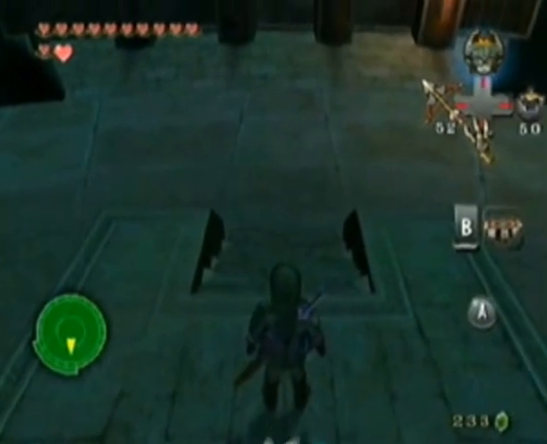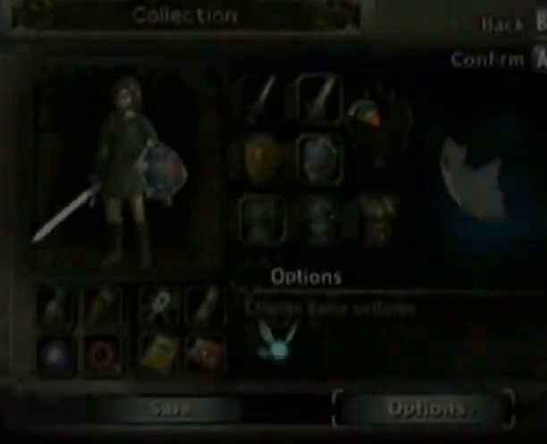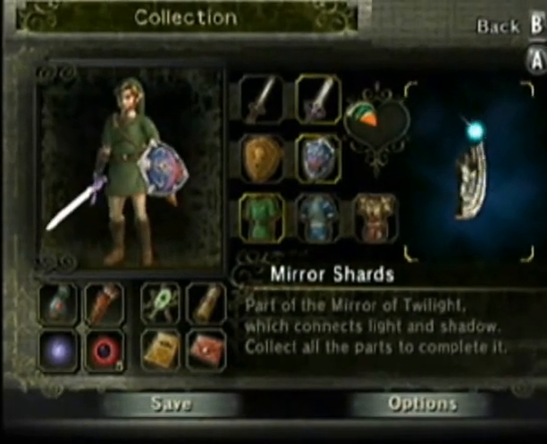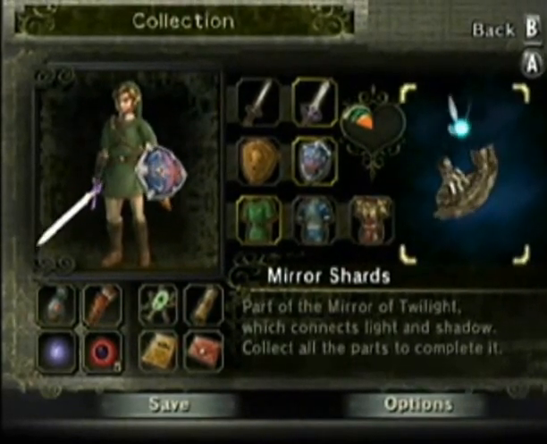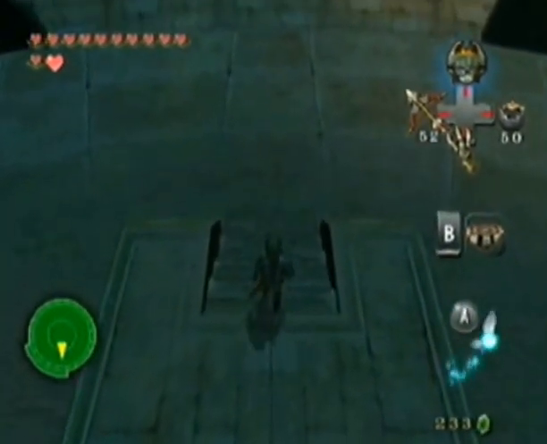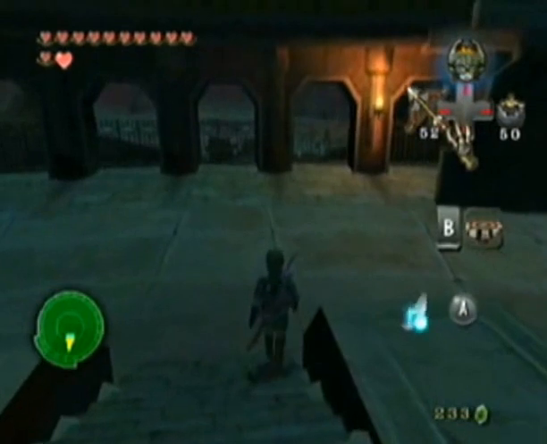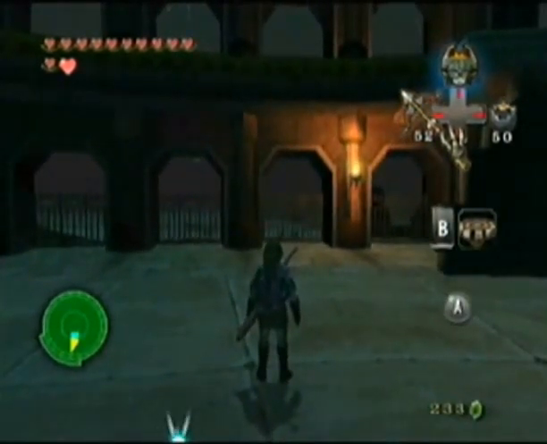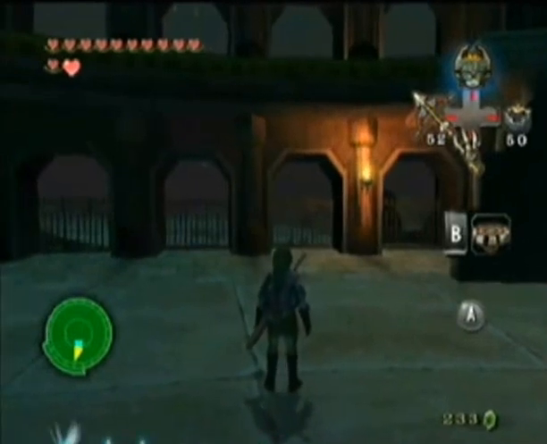Alright, so we have our mission. Gather the three missing pieces of the Mirror of Twilight. Parts of the Mirror of Twilight which connect light and shadow. Collect all the parts to complete it. Alright. So, the ancient sages gave us a hint on where each of the pieces are. The snowy mountain, the ancient grove, and the heavens.